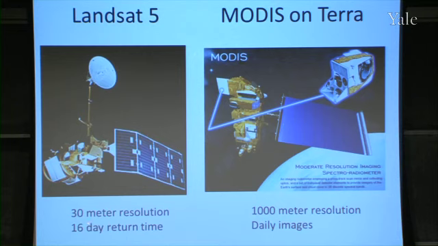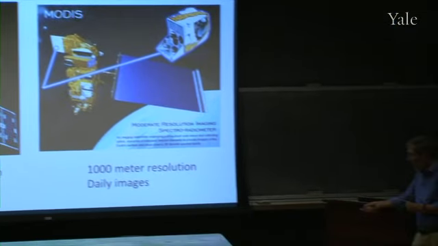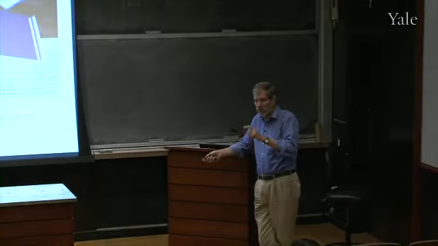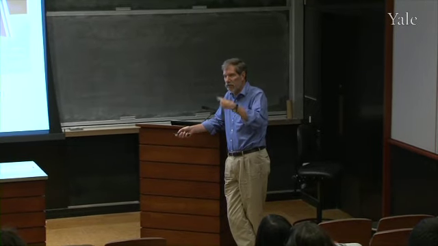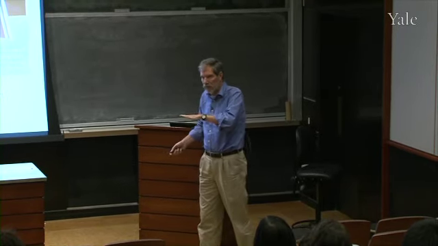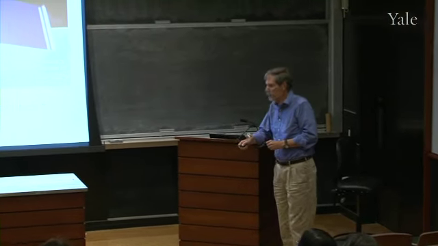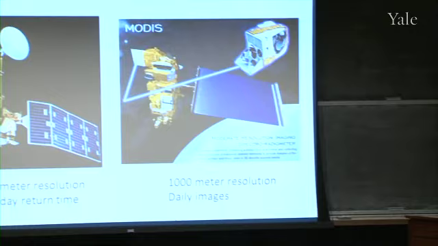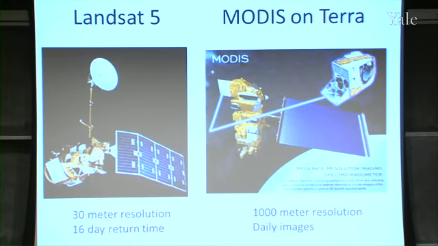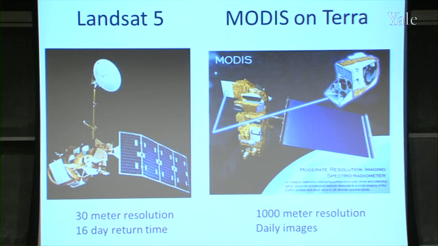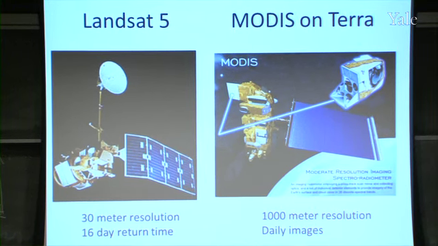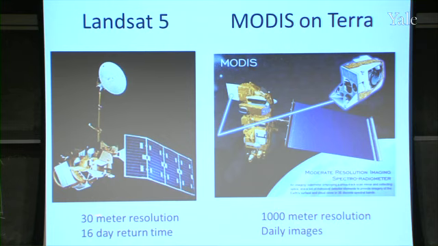Landsat has a very high spatial resolution, 30-meter pixel sizes. It can resolve individual agricultural fields on the surface of the Earth, but it has a 16-day return time. It only takes a look at a certain place on the Earth every 16 days. And with cloud cover, that turns into more like a 6-month or a 4-month return time. You come over every 16 days, but then it's going to be cloudy, and maybe the third time you'll get a good view of the surface. So that's the disadvantage of the Landsat system.